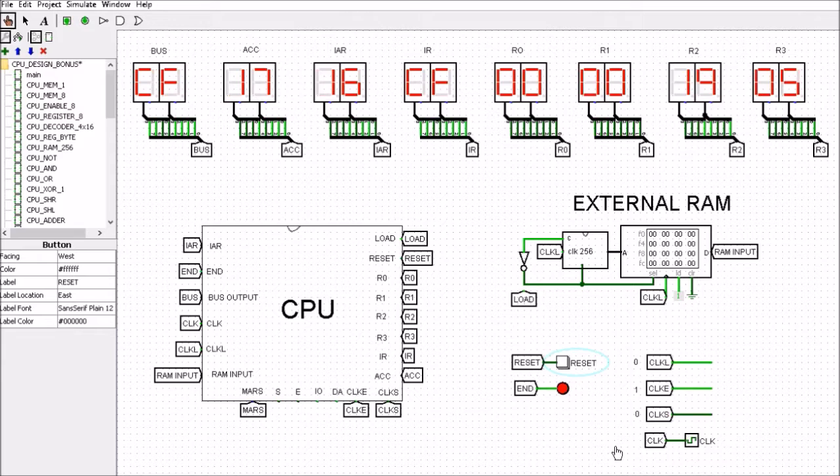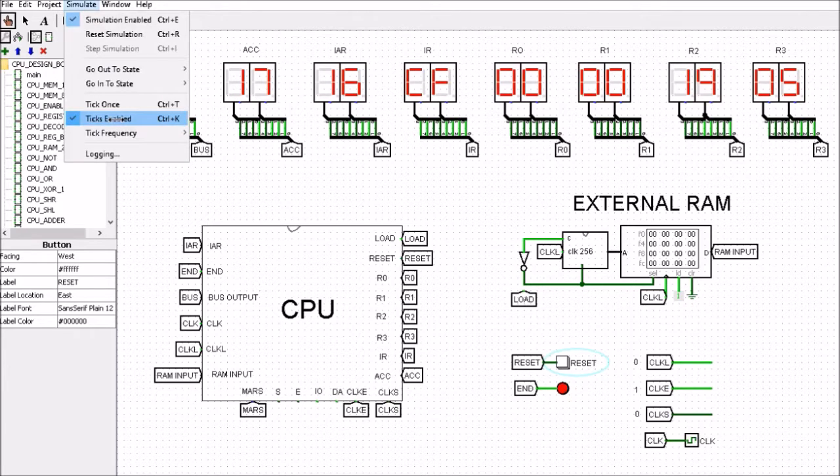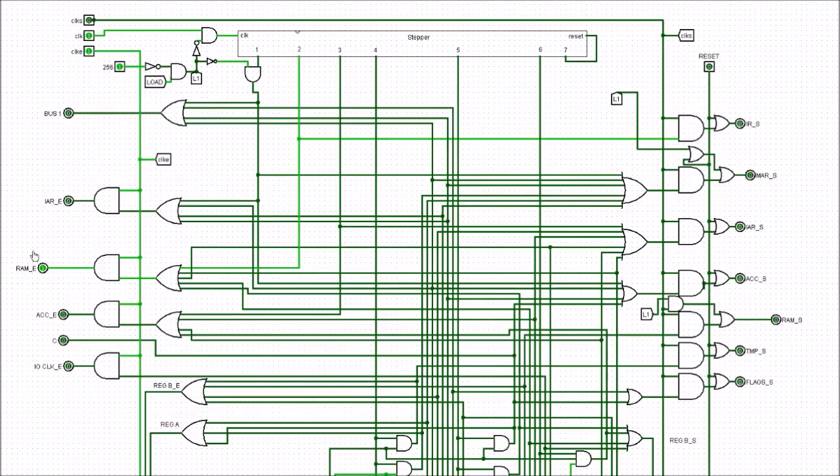So you can see that's it finished, so we can get in and stop the tick. That's it completely finished now. So let's go down into the CPU. We'll have a quick talk through and see the changes we've made in order to make this work. Really the changes are within the control section.